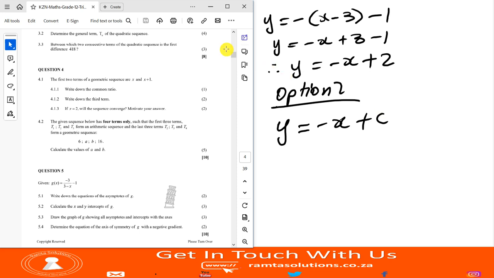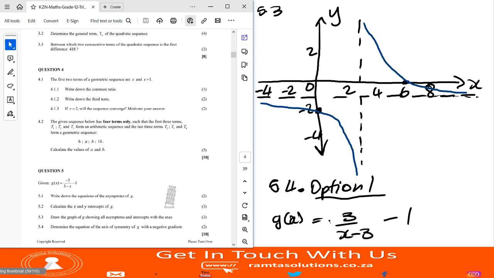Okay, now going to our graph, we say, oh, this is the curve we are looking for, or the asymptote we are looking for. As you can see, it passes through this point here. What is this point here? This point here has coordinates. X value is 3. What is y value? Y value is negative 1. Okay? X value here is 3. Y value is negative 1.